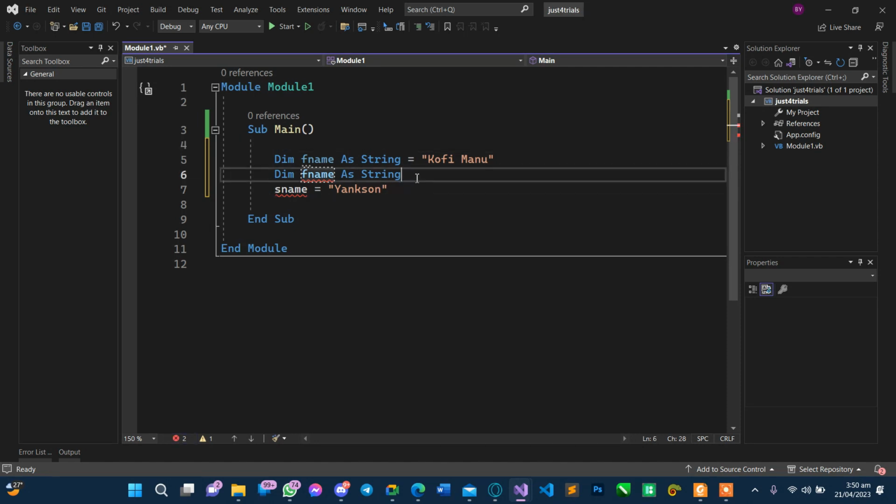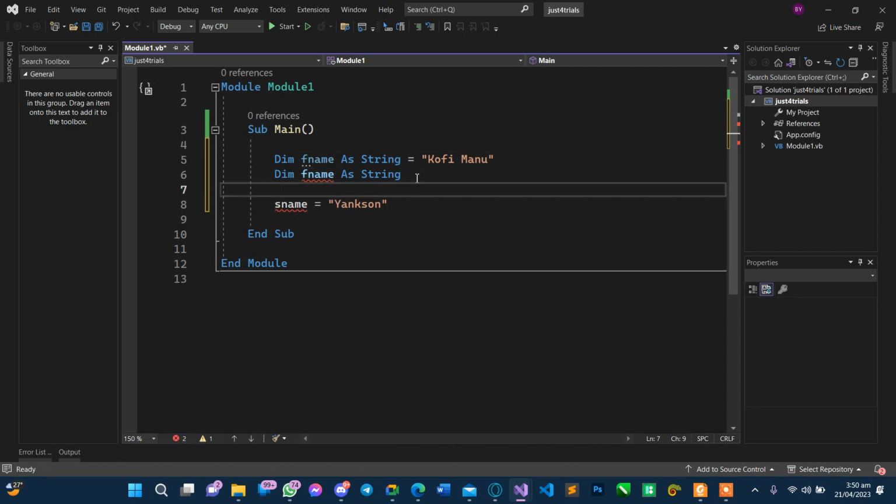Now if I come and type f name here this way, there is a problem, because you cannot declare a variable twice. A variable name can only be declared once. So you cannot come and declare f name as string equals menu, then f name as string again.